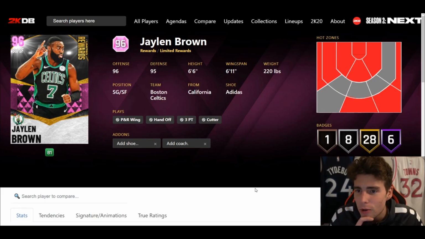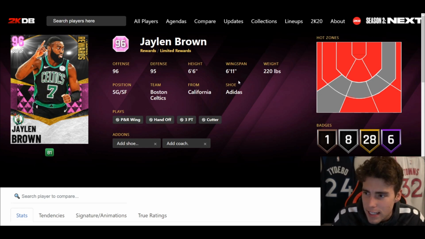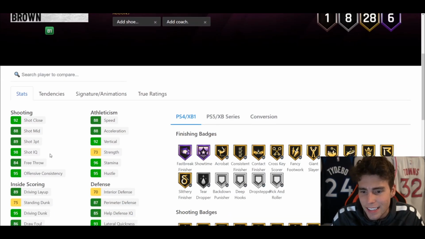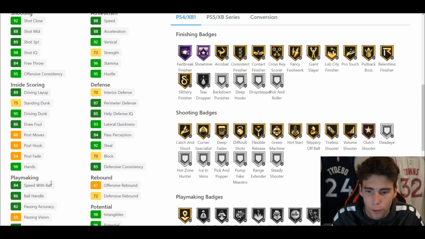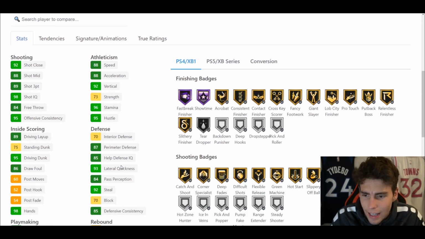Coming in at number 2 on my list is Pink Diamond Jaylen Brown. If you had the best squad possible, I recommended that you didn't get him because he does cost a ton to badge out. 6'6", 6'11" wingspan, 6 Hall of Famers, 28 gold badges, 8 on silver, 1 bronze badge. Hotspots from 4 to 5 places around the arc, 89 3 ball, 95 driving dunk, 84 speed with ball. Would like to see that a little bit higher. 86 ball handle, 88 speed with ball, as well as that 92 vertical. Lateral quickness is a 93, which is very, very solid as well.